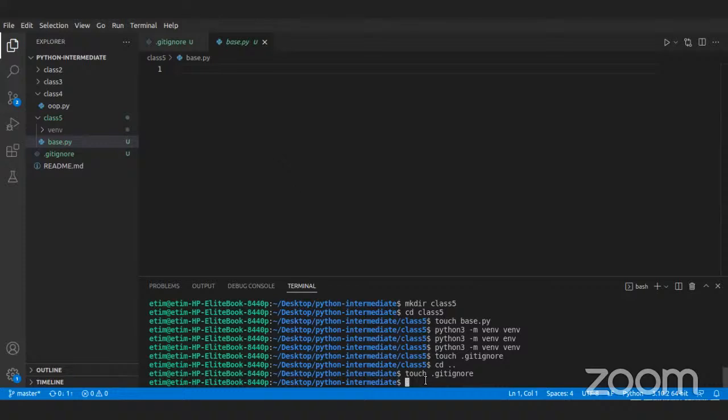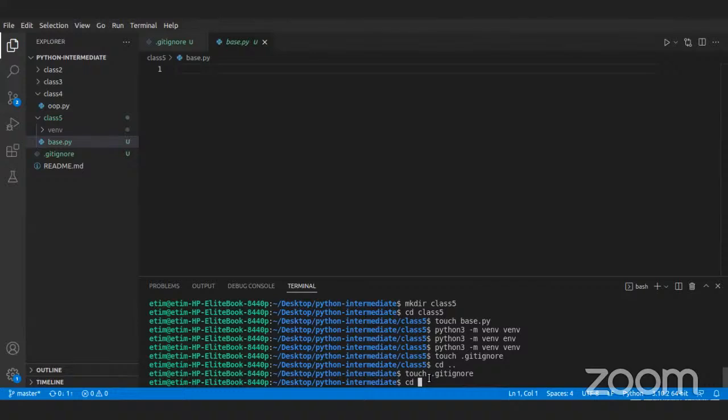Creating an env folder is not enough. You have to activate it. After activating the env, whatever package you install with pip will be installed into that folder. I think the command for Windows is different, but I am not very sure. You can search that up online. With Linux, you type source.